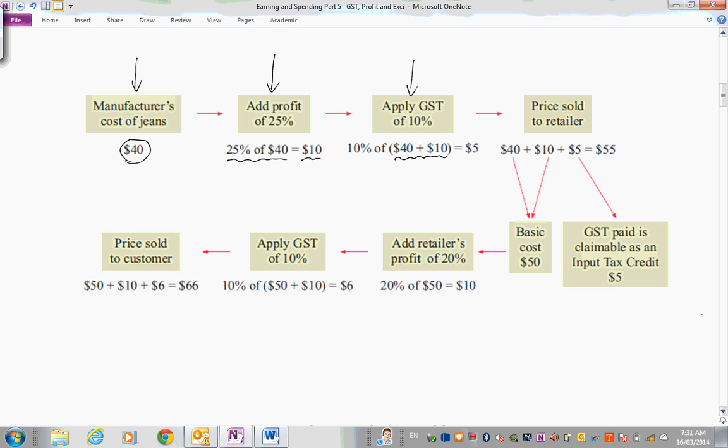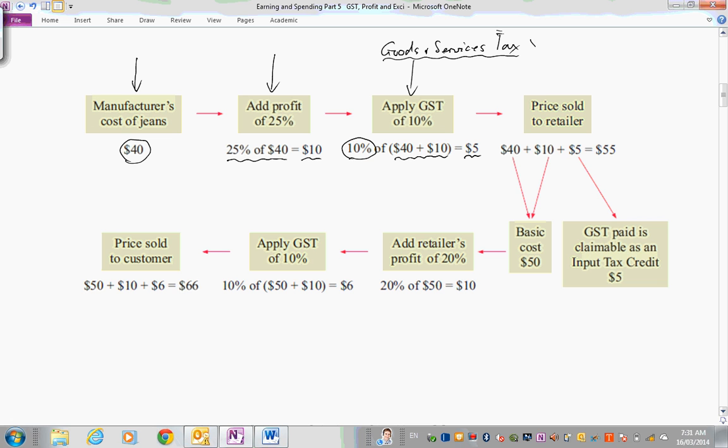Now, we haven't seen this before. GST stands for Goods and Services Tax. Now, this is another tax the government uses to help run the country, in addition to income tax, which you looked at in earlier presentations. This is a tax that is charged on most goods and services available to you. So it will be charged, it's 10% usually, 10% charged on the final price. So there's an extra $5 here, which is going to be charged therefore.